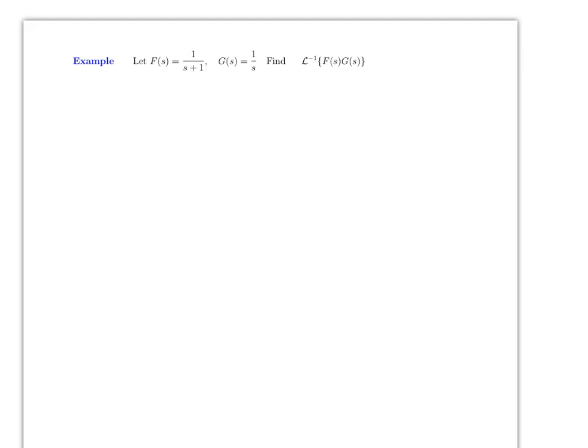Okay, so actually, let's do that. F of t clearly is e to the minus t, and here g of t is just equals to 1. Okay, the question is asking you to find this in two different ways. So first we're going to do this the way we used to do it before, and then using the convolution. So first let's do the old method, which is just partial fractions at the most.